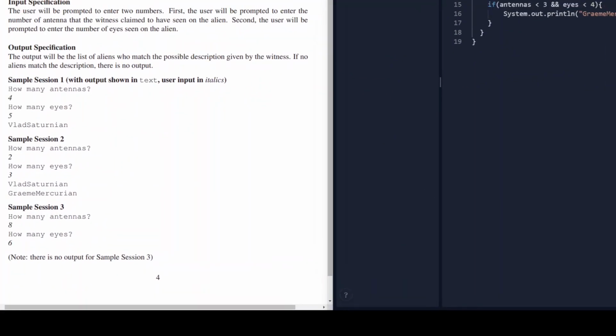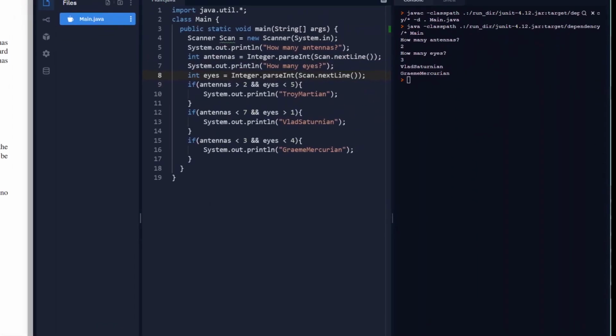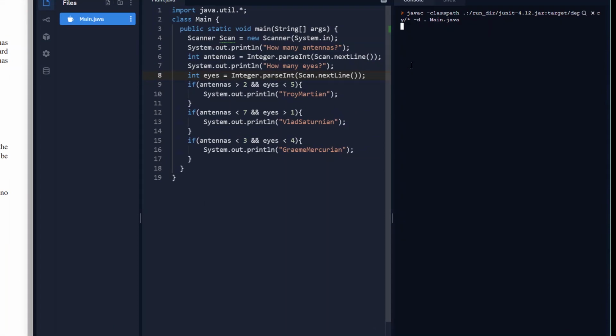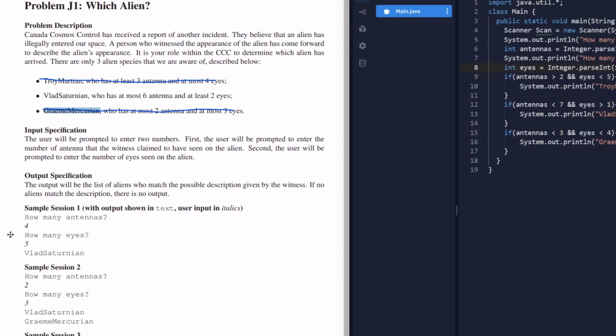And 8, 6. It should be nothing. Okay, nothing. That's good. It means everything is good. And let's go to the second junior problem.